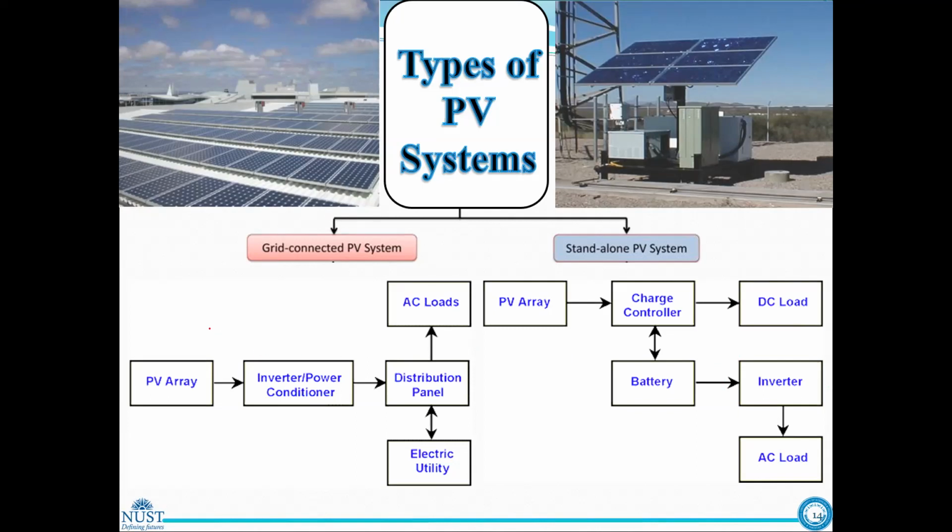And on the other hand, when we talk about grid-connected or interactive systems, besides photovoltaic modules, we need inverters, some particular inverters or inverters with power conditioning systems. They can simply inject the output into the distribution panels that we use at home, and then we can connect it to the electric utility. So we can use this electricity to run the site loads, and the additional electricity can be injected into the grid. So it means the first important component of this system is the photovoltaic module or photovoltaic array.